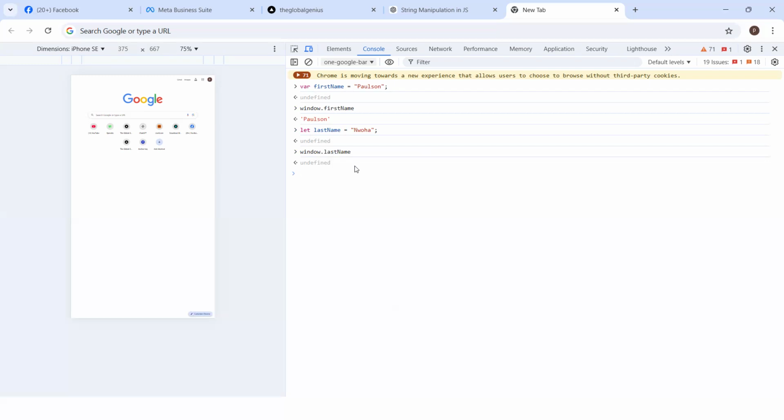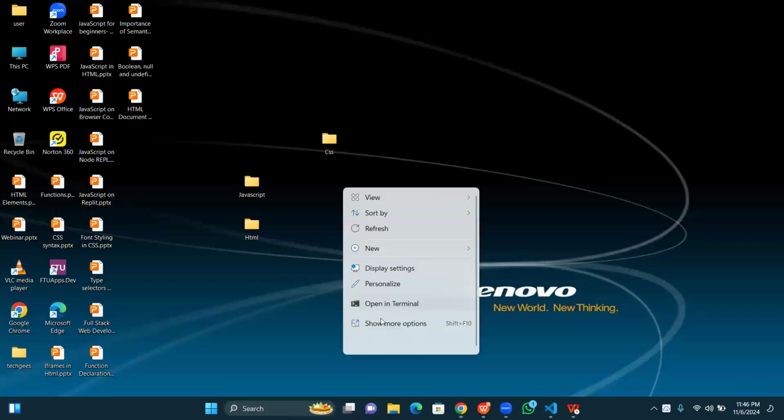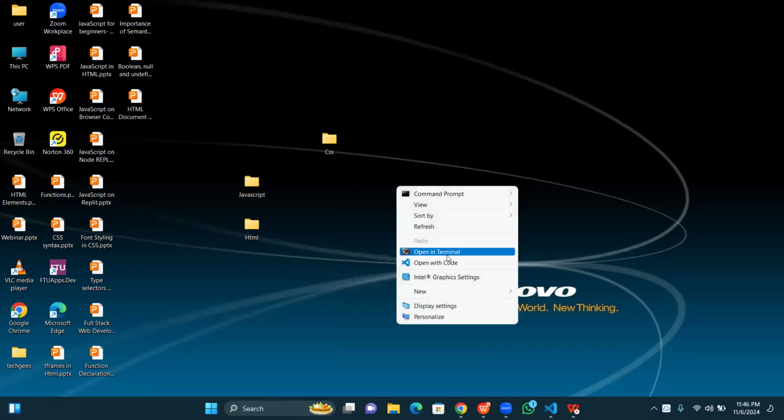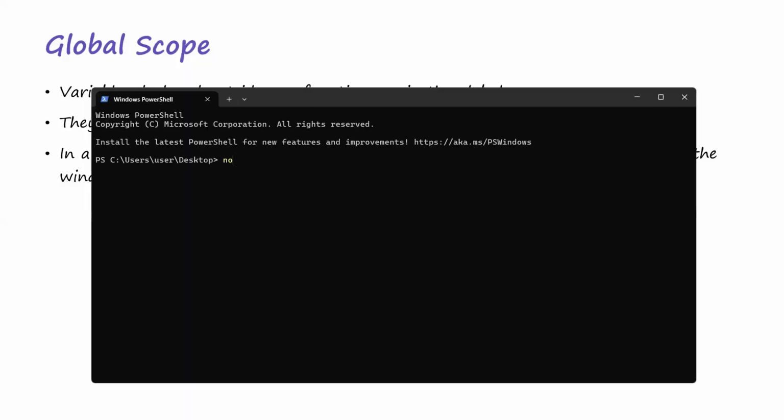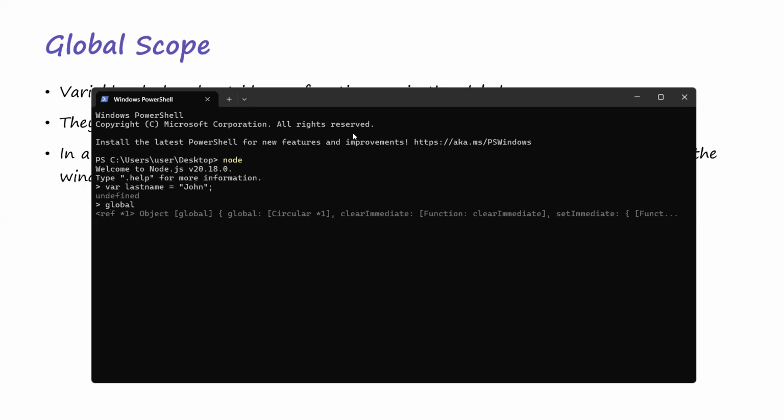Always use let. So if I also go to Node, if I open the terminal and open node, the same thing works here. If I say var lastName is equal to John, and then global dot lastName, you can see we have it here, all right?